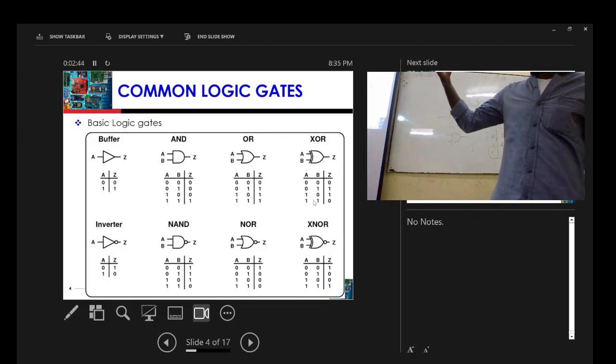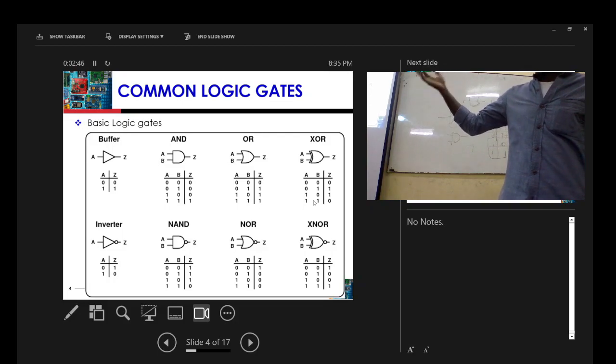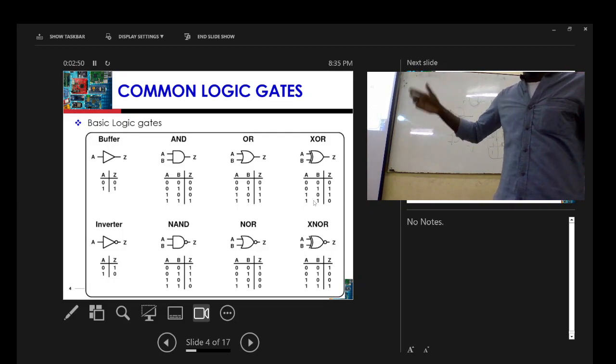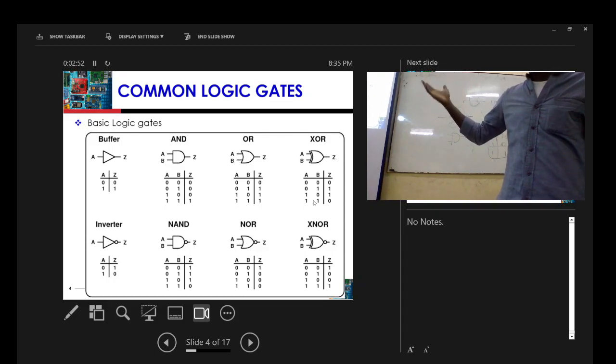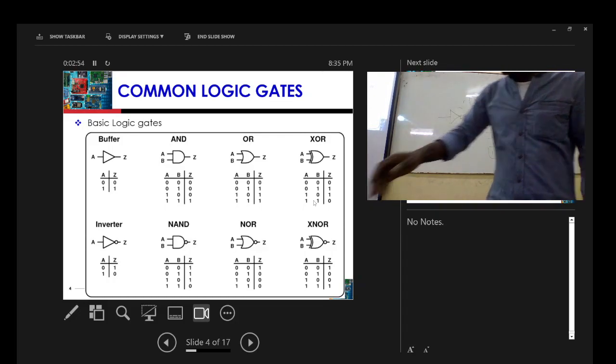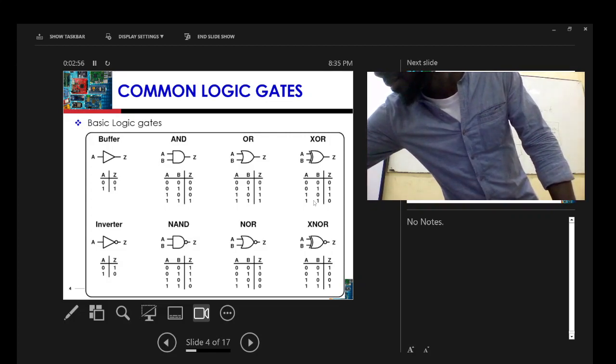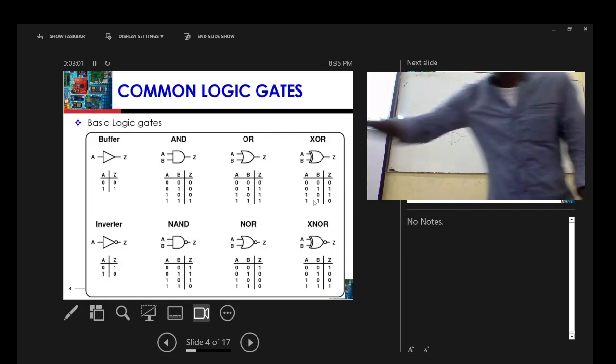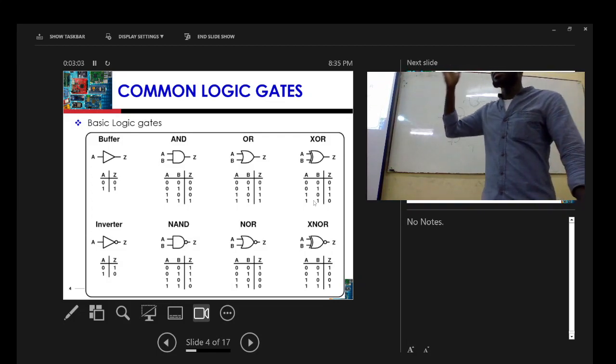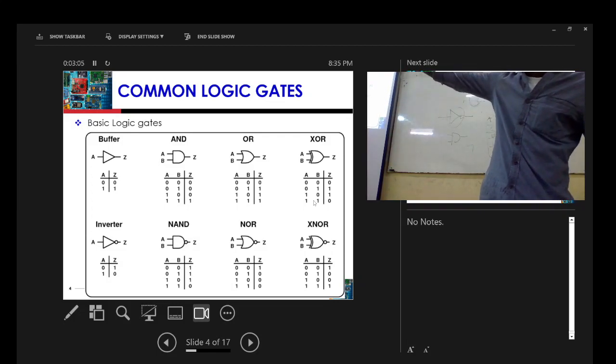So the first gate is called a buffer. You see the truth table. What the buffer does in a digital system is that it just delays a signal. You see that if A is 0, Z is 0.